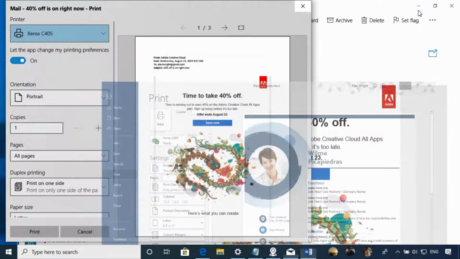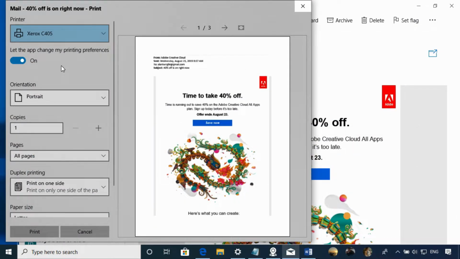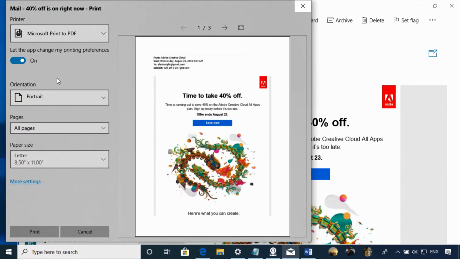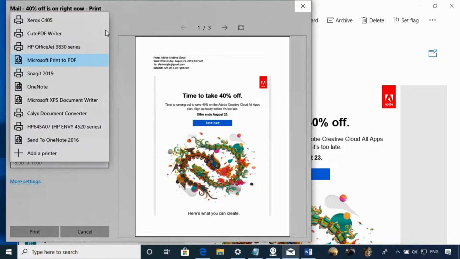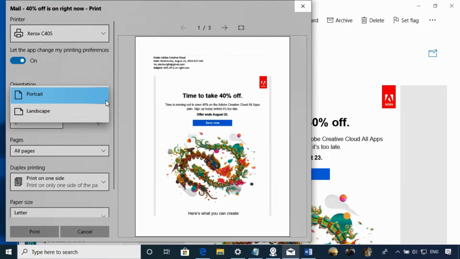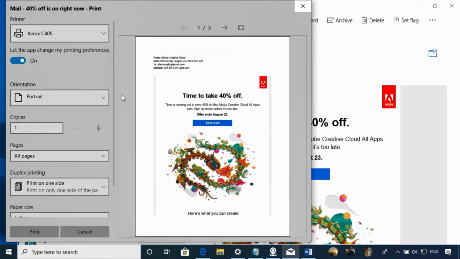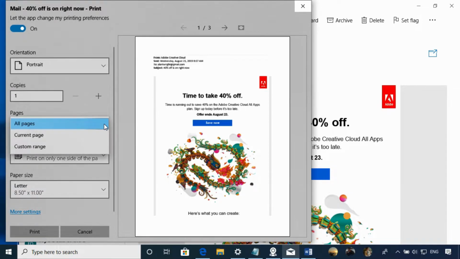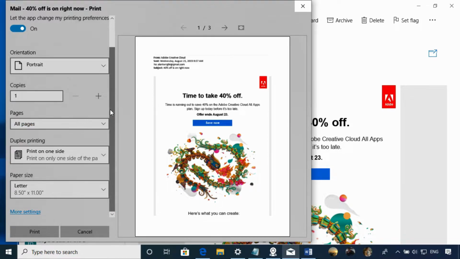So most of the settings we see here are going to be pretty familiar to anyone that's had to print documents or photos before. The specific settings that appear here will be determined by the printer to an extent. For example, if you're printing to a PDF file, you will not see choices for copies. However, a physical printer will let you indicate how many copies should be printed. Orientation obviously lets me place the job either in a portrait or a landscape layout. I can select pages to print, and this can be handy when printing things like emails or web pages that always tend to throw in an extra page or two when you really just need a single line of text.